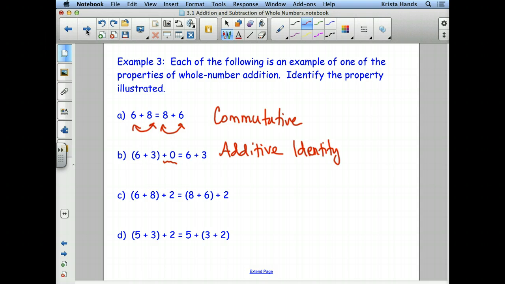No, but look again. Which one is it? So I've heard associative and commutative and merely wanted to say both of them. It's one or the other. Which one is it? It is commutative. Associative changes the numbers that are in the sets of parentheses. This didn't change. I have 6 plus 8 inside of both those parentheses. What actually changed was the order of the 6 plus 8. So don't just think, if I see parentheses, that's associative. It is not true. So this is the commutative property again.